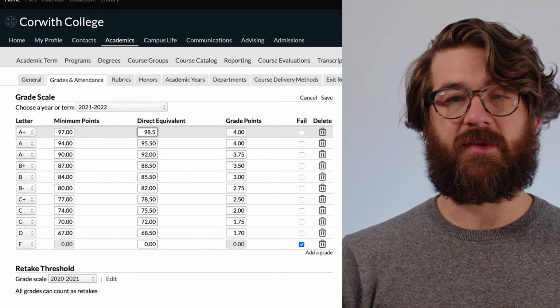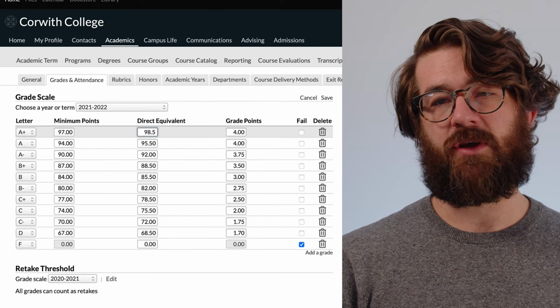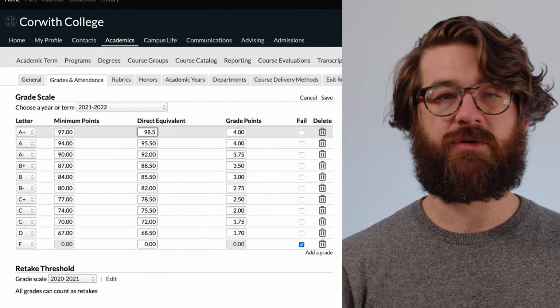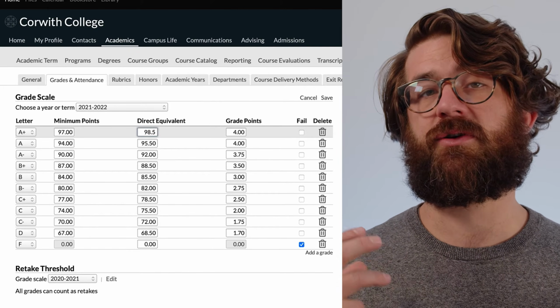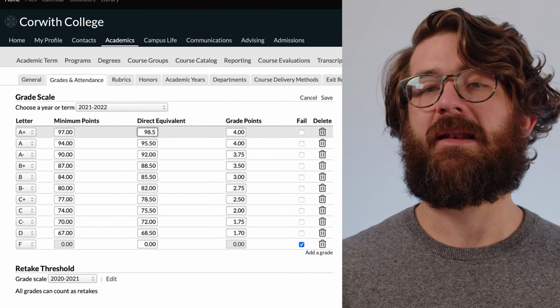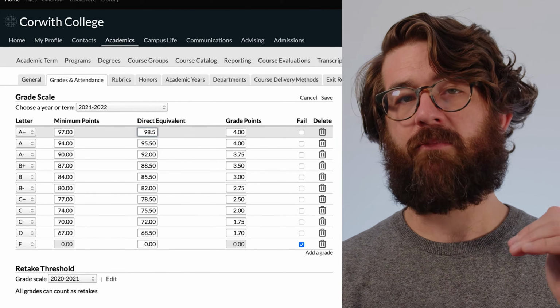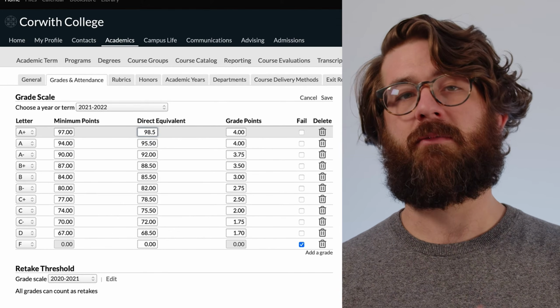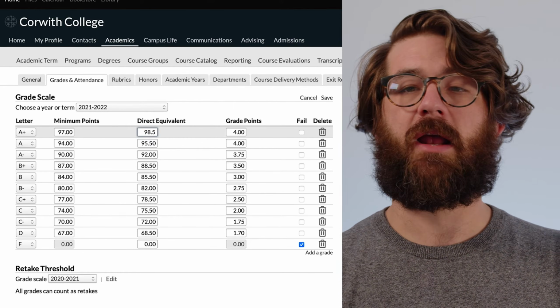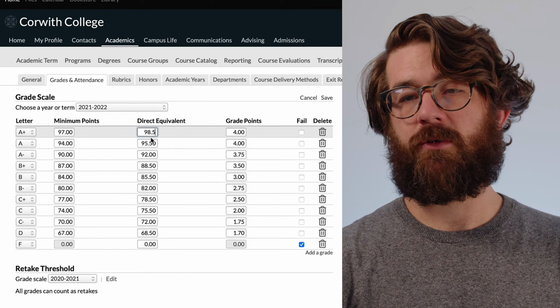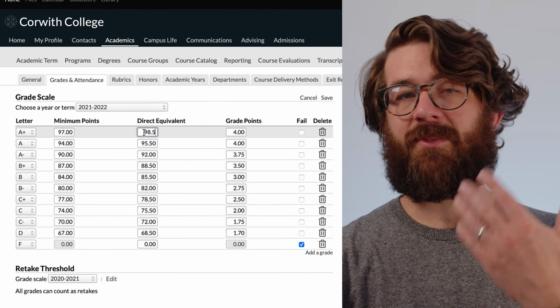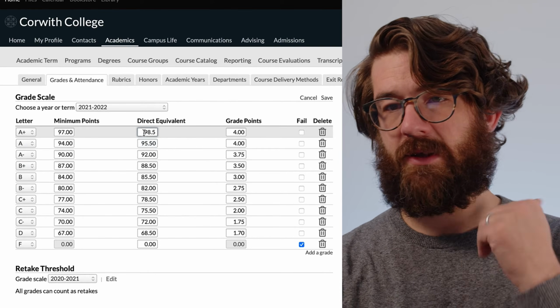Obviously, you can set this to be whatever makes sense to you, but if you're choosing a point value that a specific letter is going to stand in for, then you could do worse than to just choose the midpoint between the minimum and maximum points for that grade. So whatever you're going to do, you're able to do there, but that's what direct equivalent is.